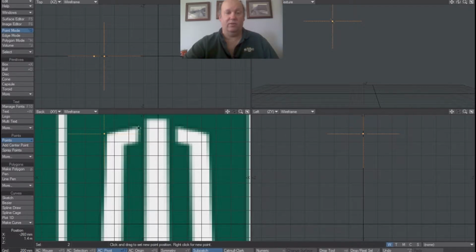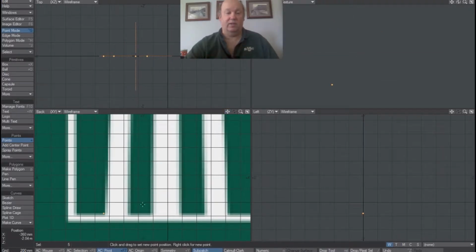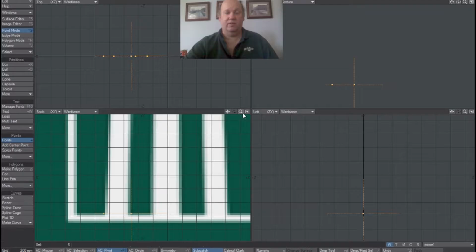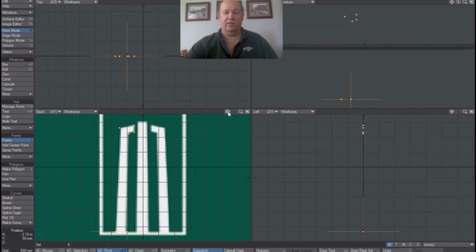and a third, and a fourth, and a fifth, and then of course I'm going to go all the way down to the bottom once again and create a final point. Now if you look at the upper plane here, you'll see they're all on the same plane, and so because of that we can create a polygon.